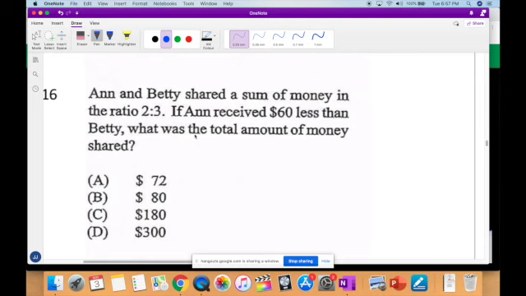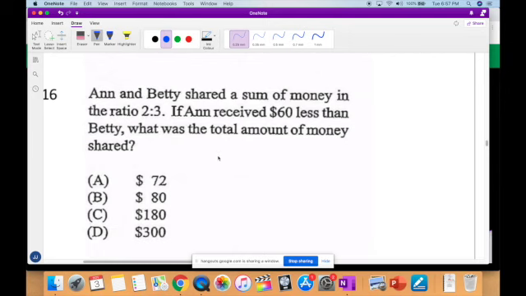Right. So what you're saying is that if you add up the ratios, 2 plus 3 equals 5. Right? So 5 is the total. And so why are you multiplying the total by 60 though? Because 60 is... I don't know how to explain. Yeah, but you have to. Remember, this is about understanding and explanation. Anybody else want to give it a shot?